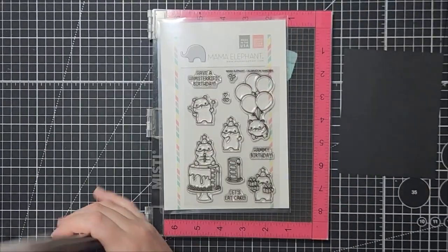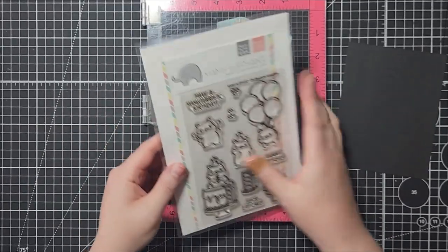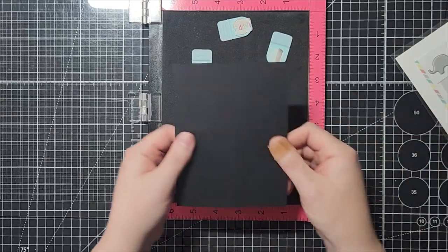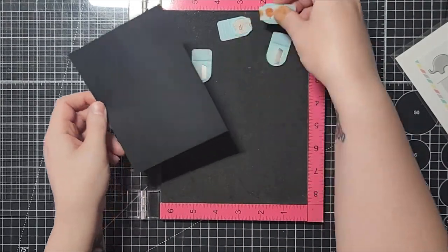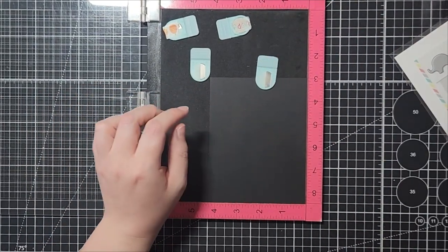But for now, I'm going to work on a birthday card using this set. First I cut a 4.25 by 5.5 panel. I will end up cutting it down later because I like white mats on my cards, but I thought it would just be easy to start off with this.